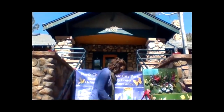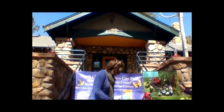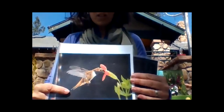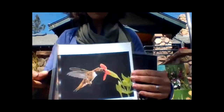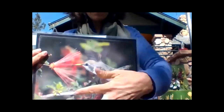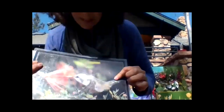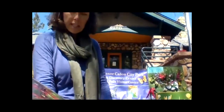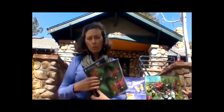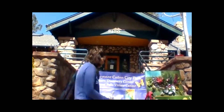The hummingbirds are going to be carrying that pollen. Here is a male rufous. You can see that it has a little bit of that pollen on its head. Here's another one that has an even better picture. Here is a female with some of that yellow pollen. We got a call years ago at the Nature Center from someone who thought they had discovered a new type of hummingbird. It was a yellow-headed hummingbird that they could not find in any of the books. And it was just because it had so much pollen on its head after the rain.